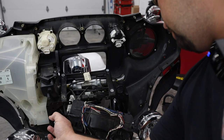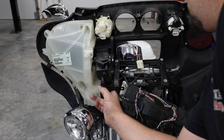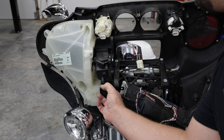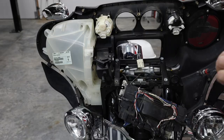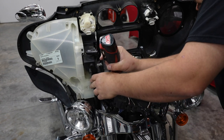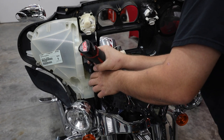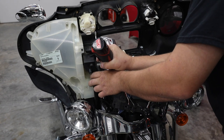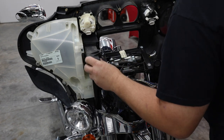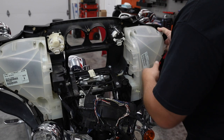All right, so now I'm going to hand start and tighten each one of these pod bolts. Go from the bottom frame here. Definitely want to start them by hand and work them a little ways just to make sure that you don't get them cross-threaded before you hit them with a power tool. Let's get our other side in place. It's amazing how this just kind of hangs out here without that screw in there. All right, so we're going to put our other pod where it goes. Same thing again.